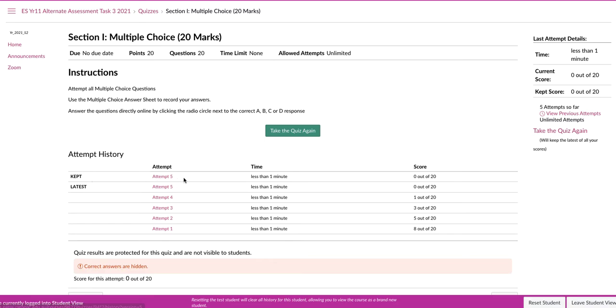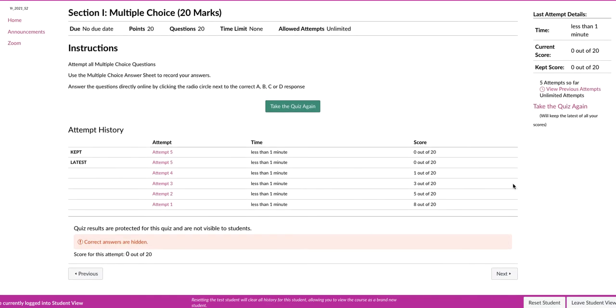It's your final attempt that is kept, not the others, okay? So just be aware of that as you're working through. Right, so what we want you to do here as well is, pending time, we'd much rather you answer the quiz online. So fill out your multiple choice answer sheet and at the end of the exam, transfer it over when you've got the time and you feel that your answers are the best that they can be.